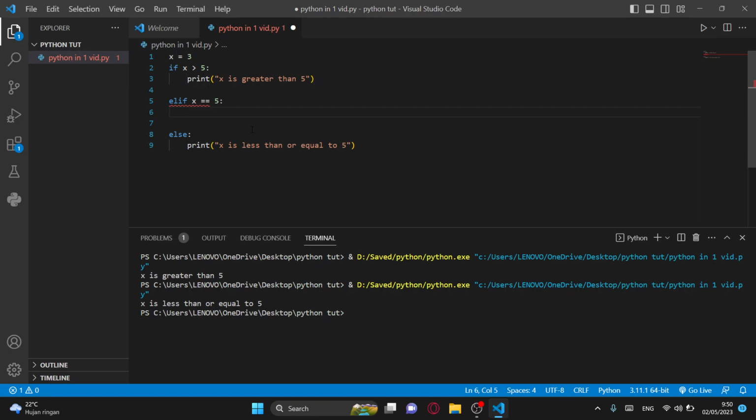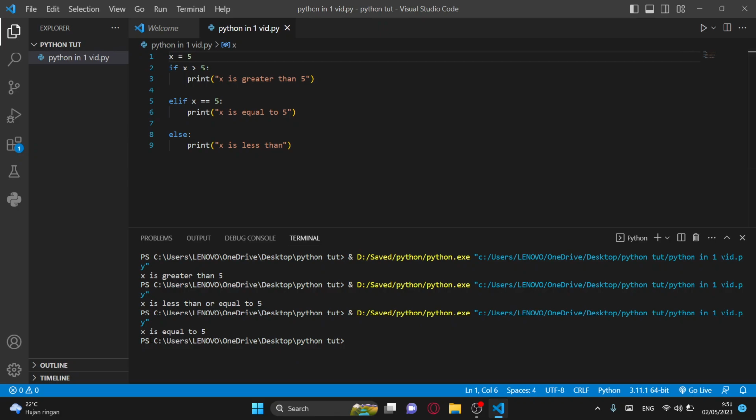So print x is equal to 5. So if you write this down, we don't have to write this. We don't have to write this. So if we do 5, there we go. x is equal to 5. That's that simple.